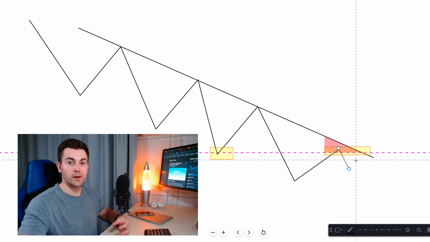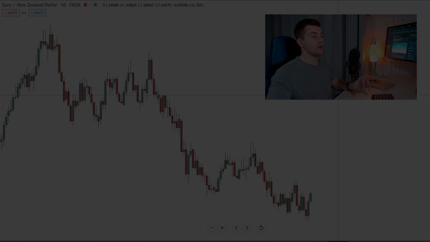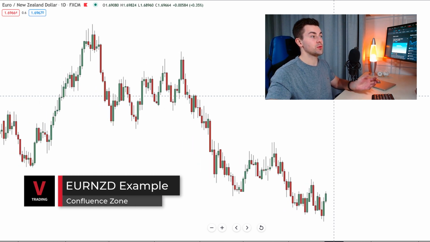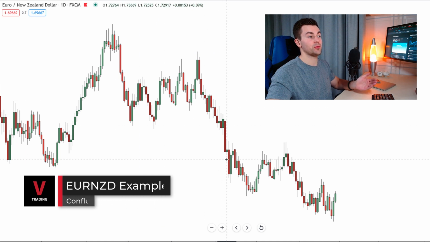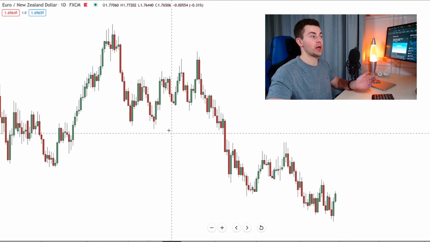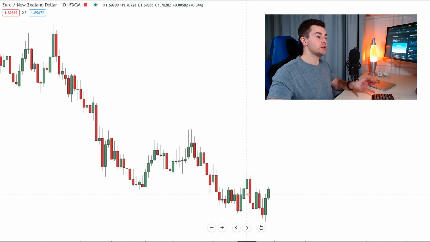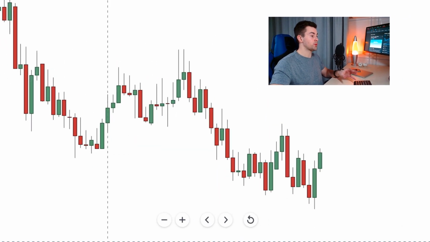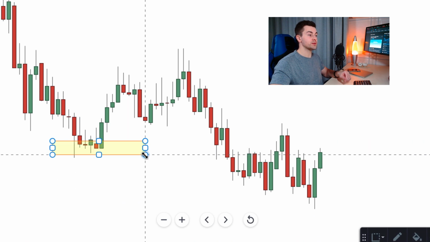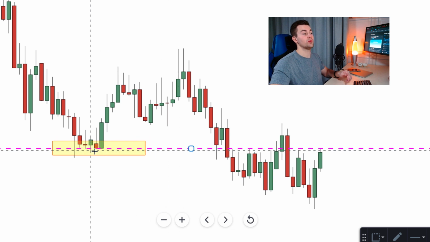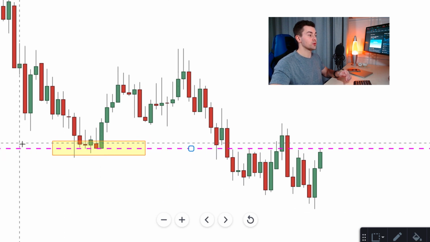And now let's discuss the market example. For the example right here, we will use the Euro New Zealand chart, and here you can see that, as we previously discussed, we have just the perfect example of a downtrend. We have the sequence of lower lows and lower highs right here, and clearly the price is falling. And what do we see if we analyze the recent structure? Over here we have our previous structure low, and if based on that we draw the horizontal line, we see quite strong structure resistance over here.